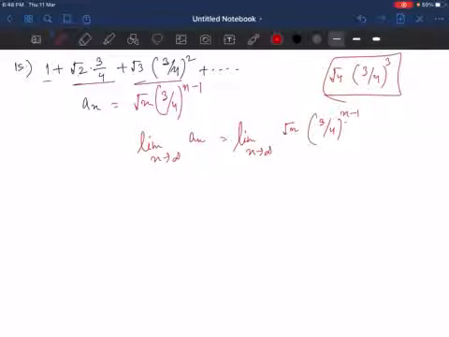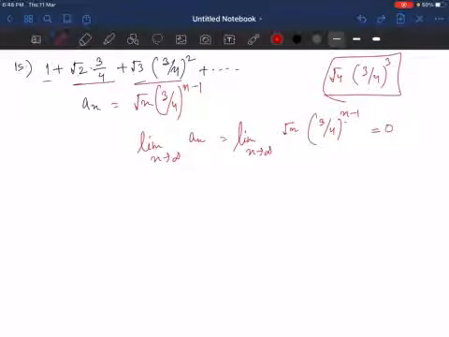So basically we have what? Something less than 1 to the power infinity, and I told you the value of this thing will be 0, because always remember, whenever we have something less than 1, like 0.5, to the power infinity, the value of this thing will be 0. Always remember this one. So now the next step will be to do the ratio test.